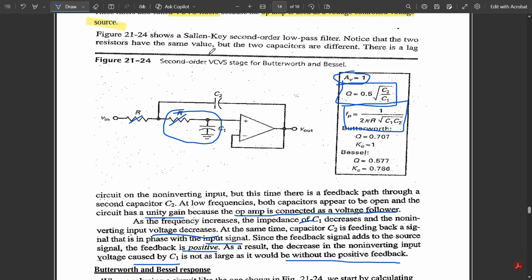And in the other box here we have again two components. One is called Butterworth and the other Bessel. These are the Butterworth coefficients and Bessel coefficients, which are constant, and this is the Q value for the Butterworth filter and the Q value for the Bessel filter. These are constant values, you need to remember them. If we solve for the Butterworth Q value, we get 0.707, and the Butterworth coefficient is Kc equal to 1. But for Bessel filters, the value of Q is 0.577 and the Bessel coefficient is equal to 0.786. So while you solve the problems, you need to remember these very well.